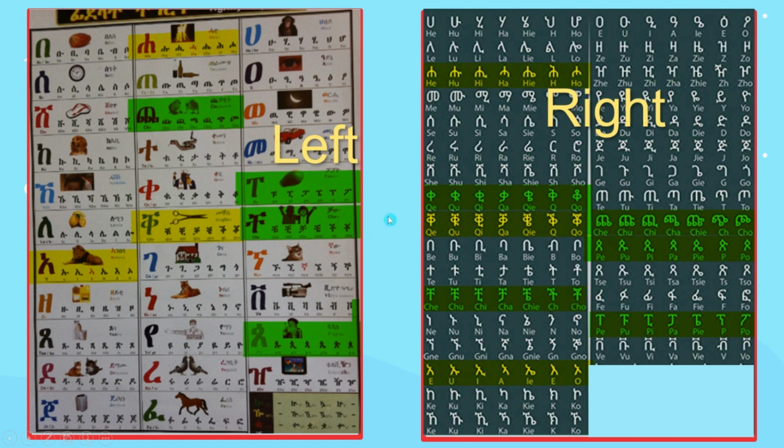The second difference or variation that we saw was in the pattern. By pattern, I mean the amount of legs that each alphabet has. So on the left chart, the pattern is two-legged, three-legged, one-legged, zero-legged, one-legged, and then two-legged. So this is on the left side, that's the pattern.